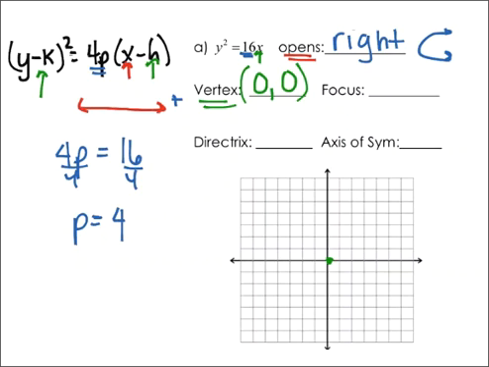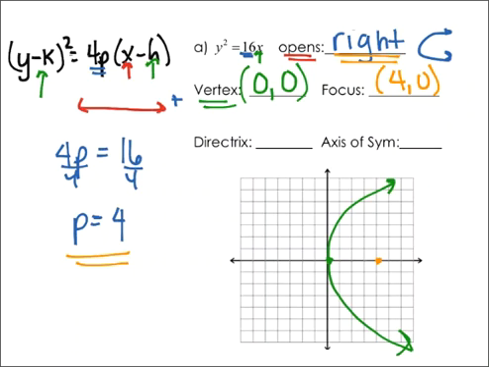The focus. There's formulas we can try to remember for this, but the easiest way is to look at p. P is positive 4. We know it's opening to the right. So I'm going to go from the vertex to the right 4 spots. And there's my focus. That ordered pair is at, it went over 4, up 0. Actually, now I can go ahead and just graph my parabola. I'm not going to do anything crazy fancy.